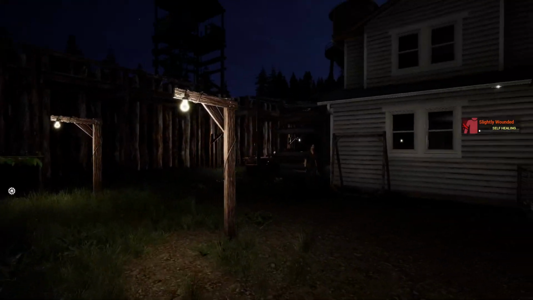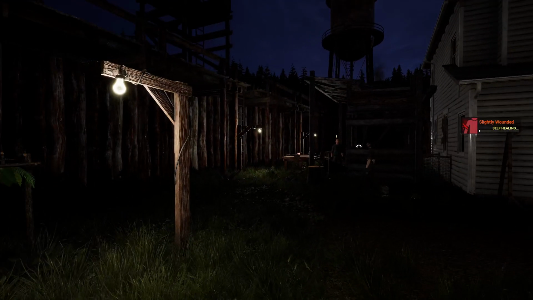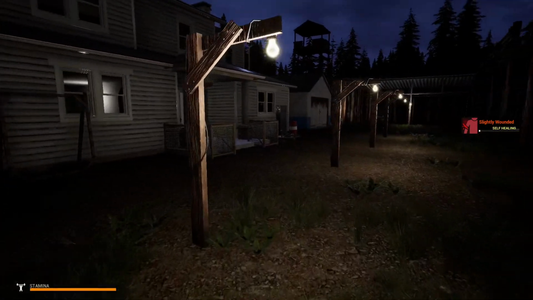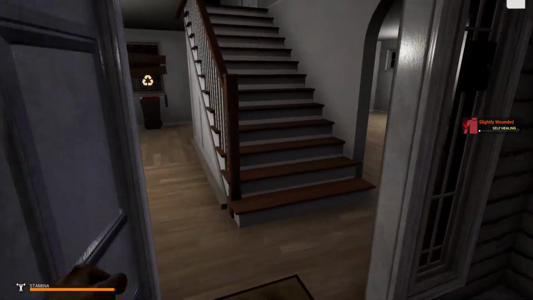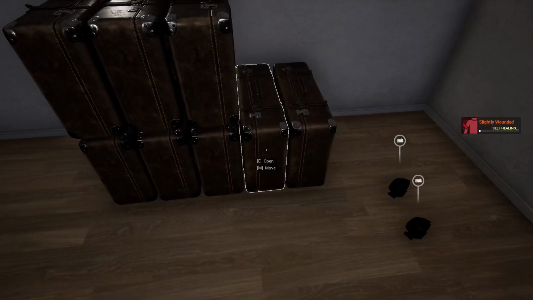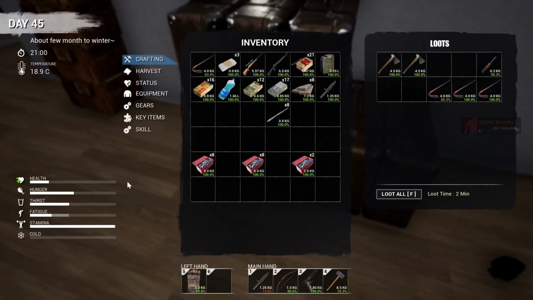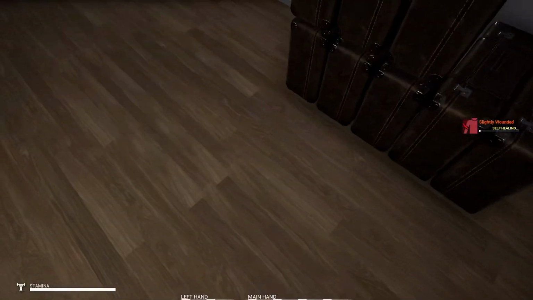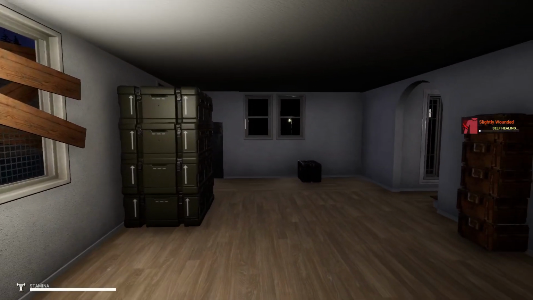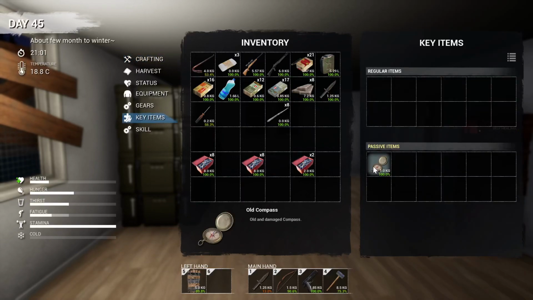So anyways, what I had in store today is I wanted to complete a couple little things. One thing I want to try really quickly, I caught on to something in my inventory that I had not really paid attention to before. If we go under key items, I had completed a quest in the past from Rachel to get the compass, but I never figured out how to make it work.